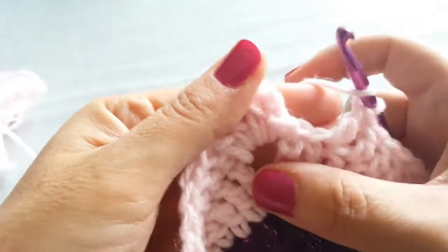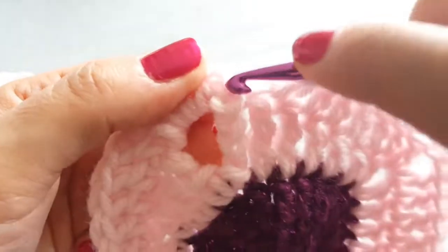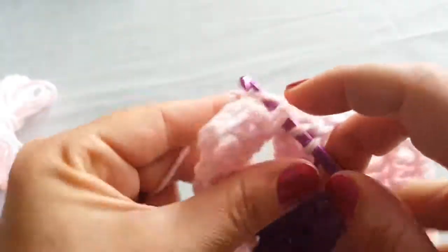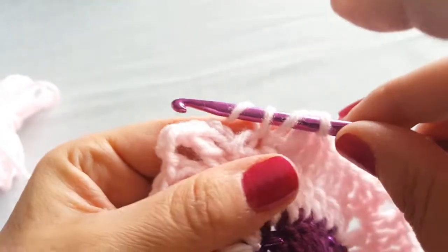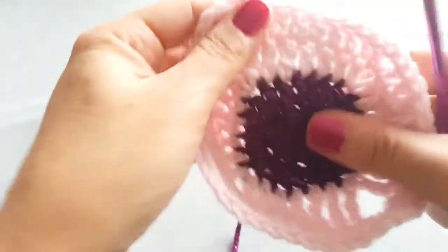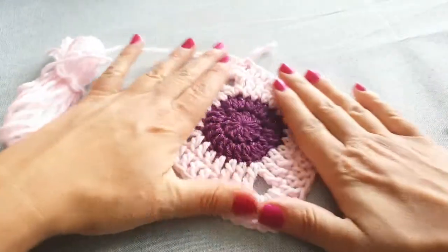Okay, and I'm coming up to my last stitch here, which is actually that chain 4. So I just find the top there, and it's right there. Sorry guys, the sun has really decided to come out and say hello. Again, it's just a double crochet, and now I find the top of my chain 3 right here, insert my hook, and slip stitch. And there we have it.